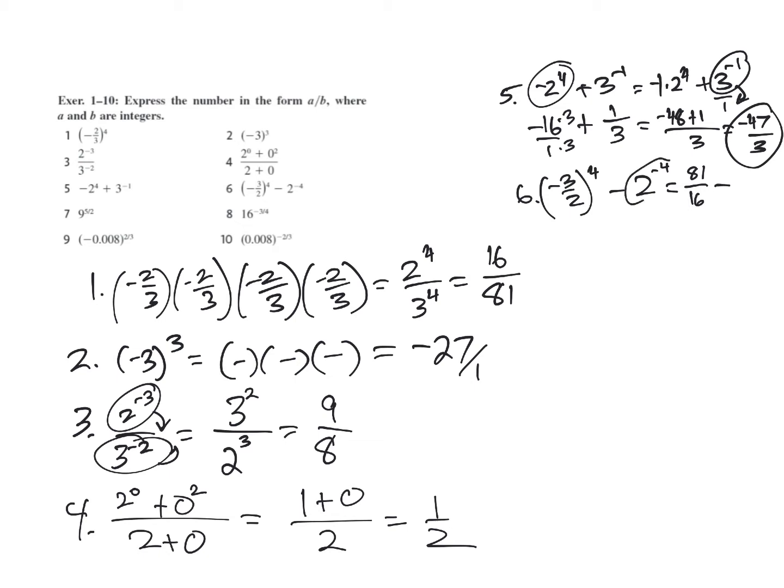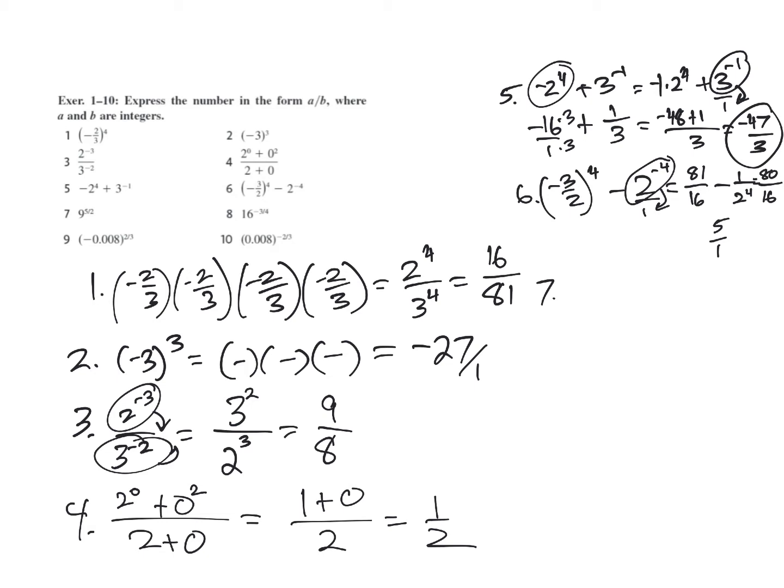And then this is a negative exponent, so it goes to the denominator, so 1 over 2 to the positive 4, or 1 over 16. So you have 81 minus 1 is 80 all over 16. And that answer is now, you have to reduce it by 8, and you get 5. If you just keep reducing it, you're going to get 5. 80 divided by 16 is 5. So the answer should be 5 over 1.